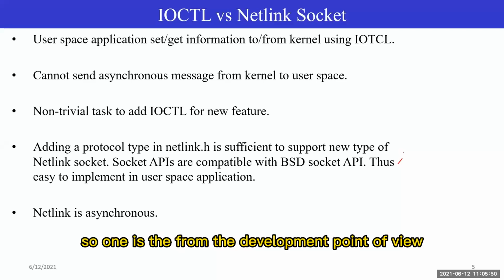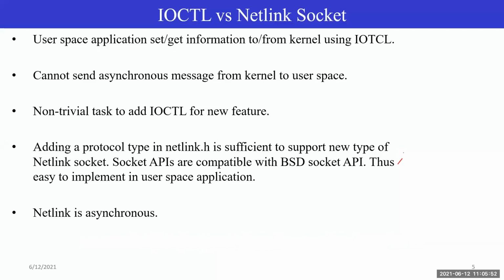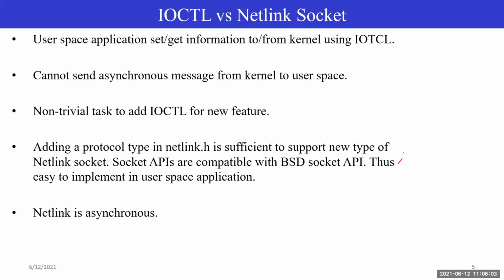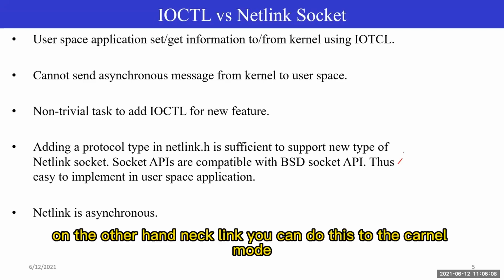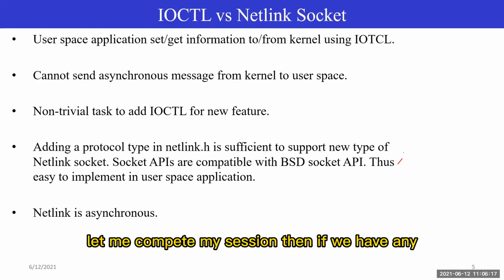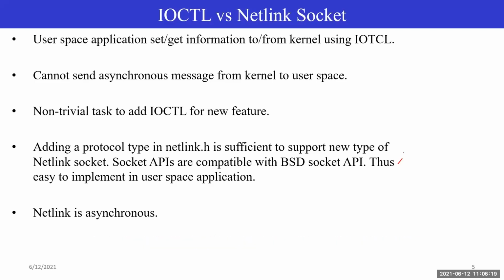So one is from the development point of view, the other is the usage point of view. Here also, for the IOCTL, you need to recompile the kernel to add that. There is very much risk associated with that. On the other hand, Netlink, you can do this through the kernel module. I will talk about all this. Let me complete my session. Then if you have any queries, I will do that.